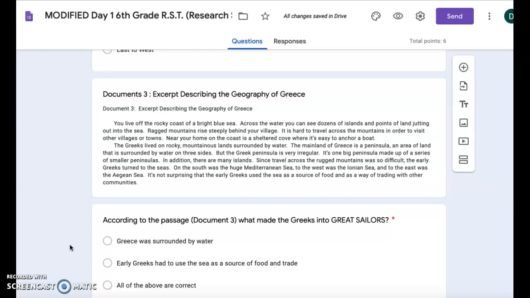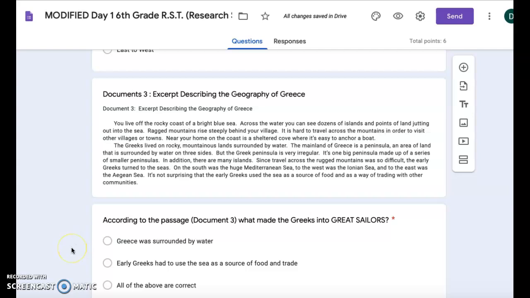Since travel across the rugged mountains was so difficult, the early Greeks turned to the seas. On the south was the huge Mediterranean Sea, to the west was the Ionian Sea, and to the east was the Aegean Sea. It's not surprising that the early Greeks used the sea as a source of food and as a way of trading with other communities.